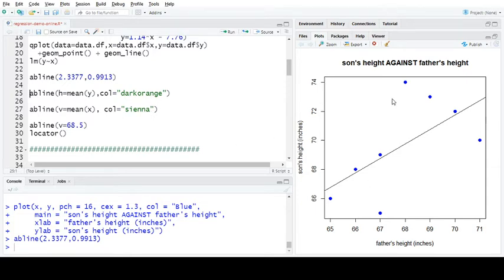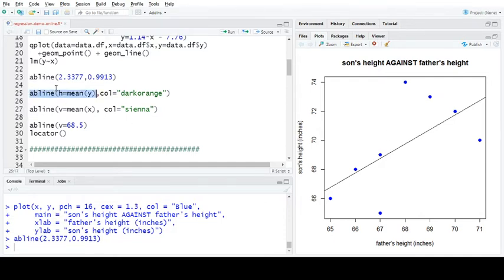The mean of x will be a vertical line, and the mean of y will be a horizontal line. So accordingly I have taken this.